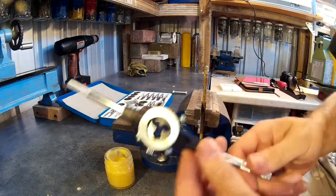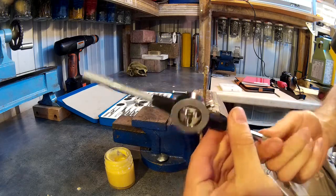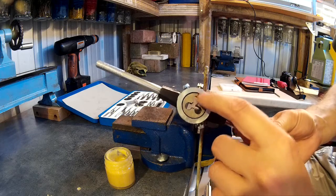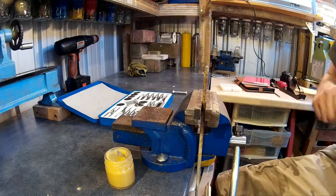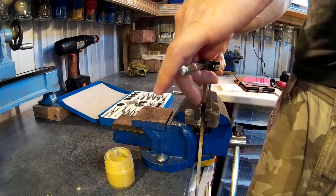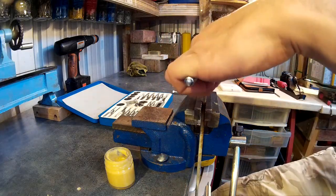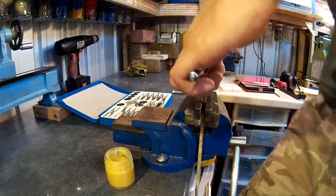On a die you've got two sides — a tapered side and a non-tapered side. You need to select the side with the larger opening, which is the tapered side, as that allows you to start the thread easily. You need to keep the tool square to the work, because if not you'll get a crooked thread and it won't come out very good. Push down with quite a lot of pressure at first and turn to get started.